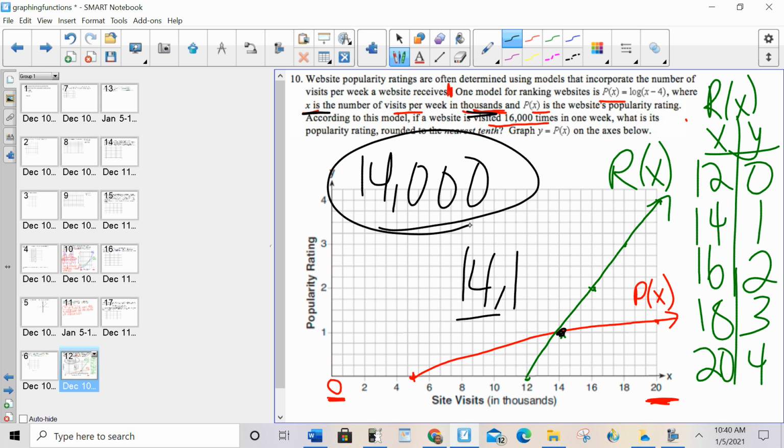Will students lose a point because I write 14 instead of 14,000? I'm sure that some of you will do that. Obviously, read it carefully and you won't make that mistake. But overall, I thought this was a very, very nice 6-point question. You're just popping the equations into the calculator. You're copying down the tables. Again, it's telling you to graph from 0 to 20. So that's what you're doing. You're pulling the tables. You're not plotting the nasty points or the negatives. And then you're answering the follow-up questions.